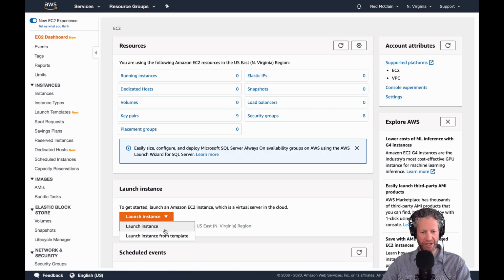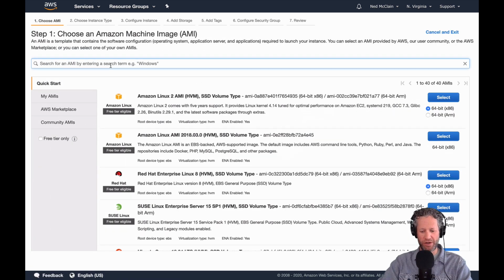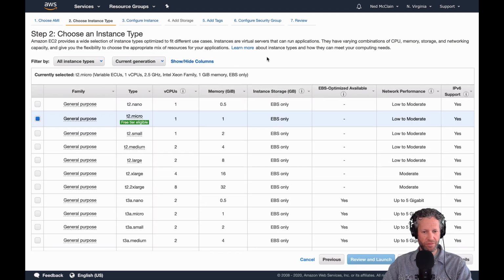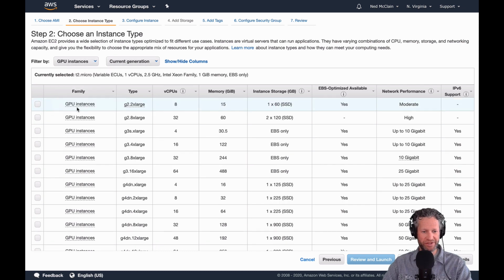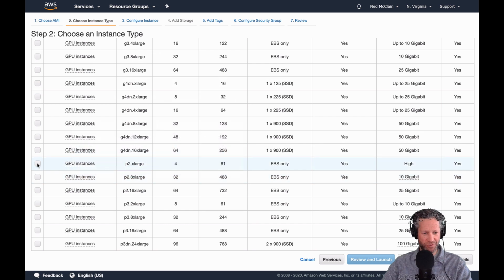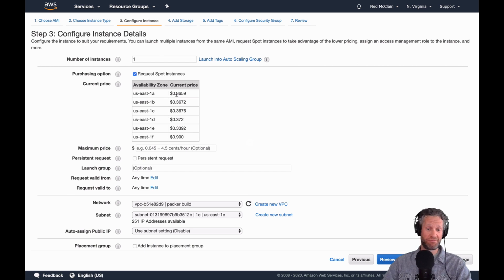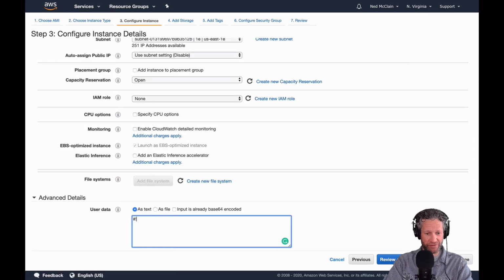It's important that we pick an Amazon deep learning image so that we meet all of Supervisely's requirements. There's also a Supervisely image that I'm not as familiar with. We've selected our image, and we're going to need to customize a couple options, including making sure we have a GPU-enabled instance, and we're going to pick the cheapest one that meets our needs, P2 extra large. We also want to make sure to request a spot instance so that we're paying 10% of the regular $3 cost here. And we lastly need to specify user data.